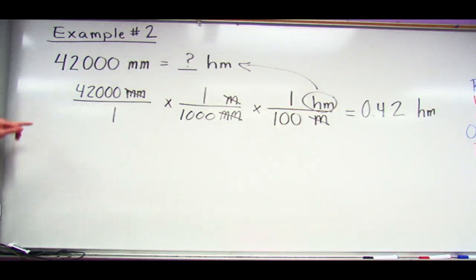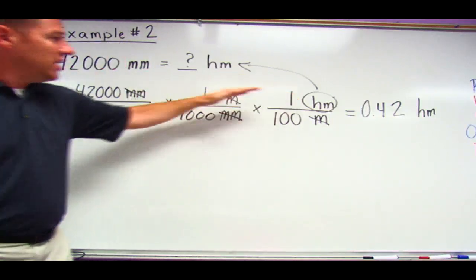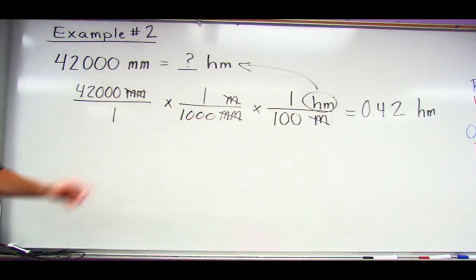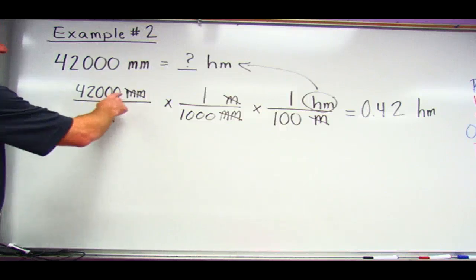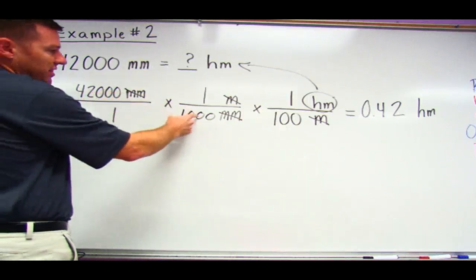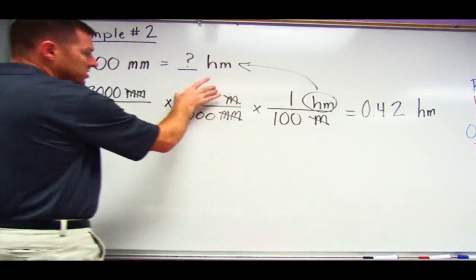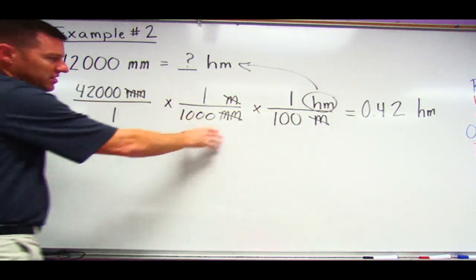Okay, and just one final thing I want to touch on, again, like we did in class, is to make sure you're putting this in your calculator correctly. Make sure that when you multiply fractions, you multiply across the top, and then you divide by everything across the bottom. Don't cross multiply. That's when you divide fractions, not when you're multiplying fractions. Don't get that mixed up. So in this case, when I was saying 42,000 divided by 1,000 divided by 100, the reason is because 42,000 times 1 times 1 is 42,000 for the top. Then you divide it by everything across the bottom. Divided by 1,000, divided by 100.